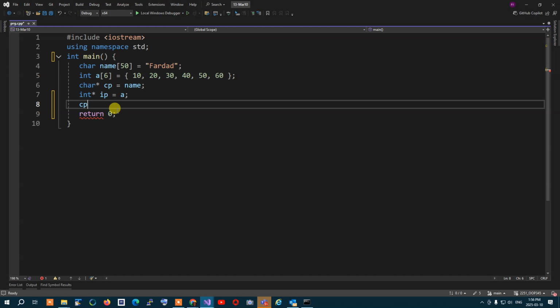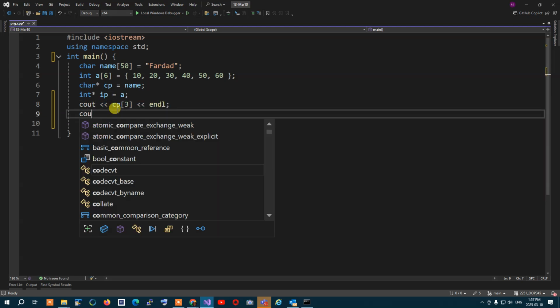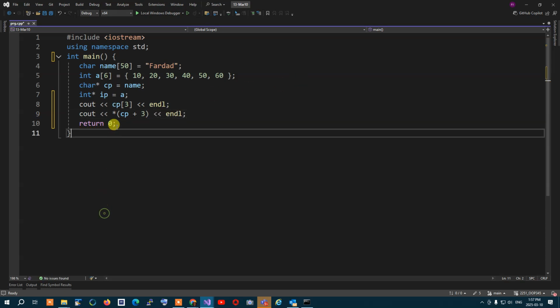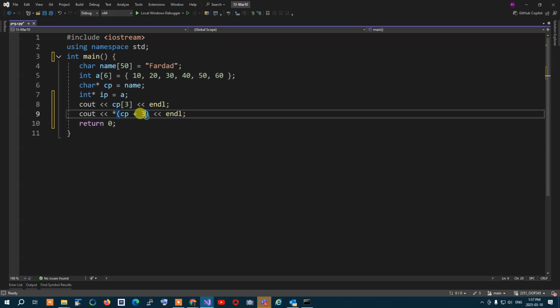But how can we actually use this with a pointer? If I have CP over here, how can I have a pointer representation for an array? The answer is that instead of writing something like CP3, if I say over here cout, you can always say cout target of CP plus 3. Why do we put CP plus 3? Because like this, you are saying to the address, add 3 characters. Therefore, the number 3 will be added to the CP, and therefore the CP will have that address.